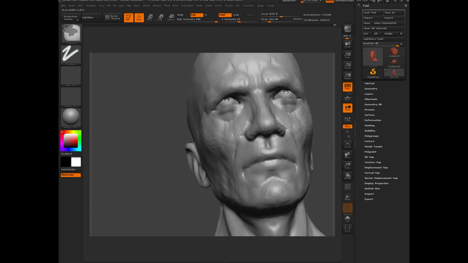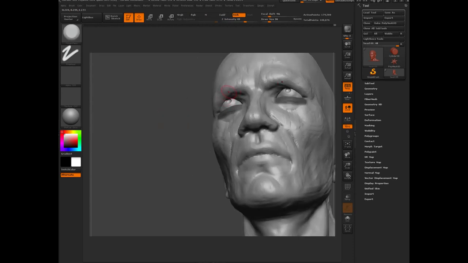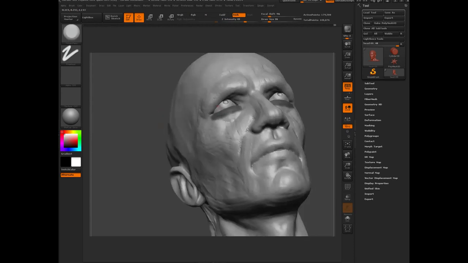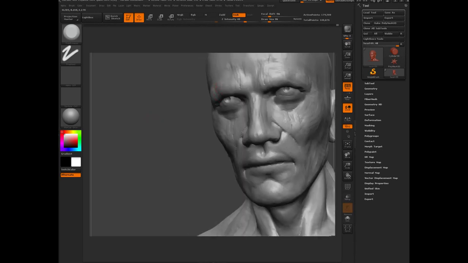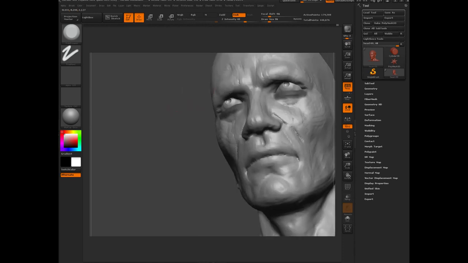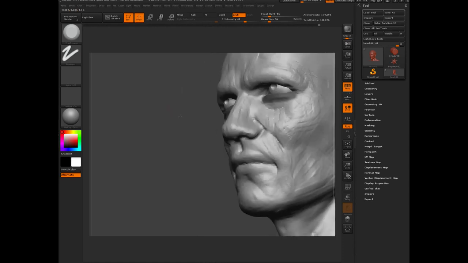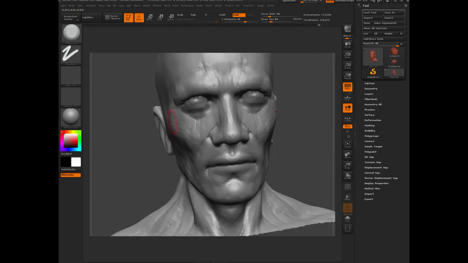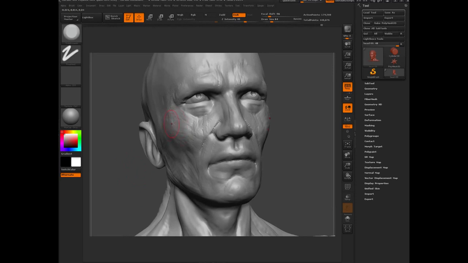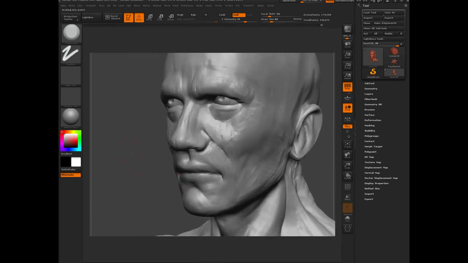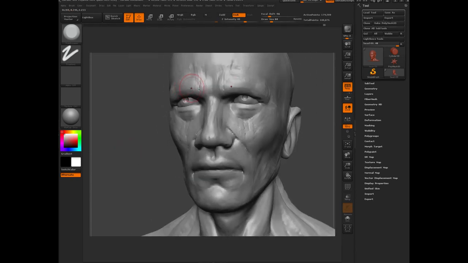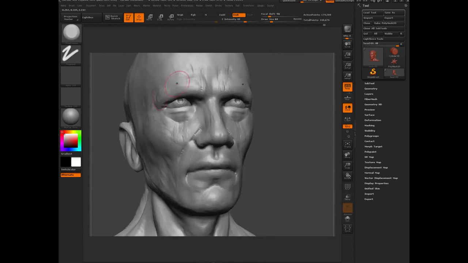I can always mask it out. Just making adjustments based on my perception. I'm going to bring this down a little bit. Let's take off his mask. It looks like he's wearing makeup. Just trimming this down, trying to make it more of a uniform surface.